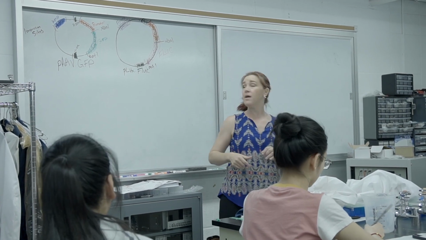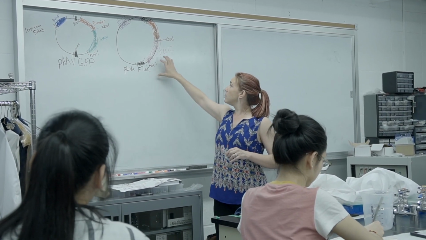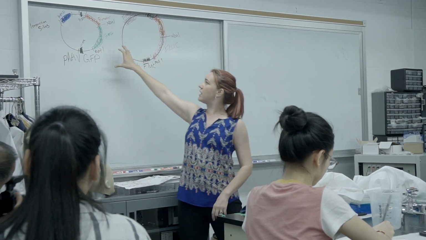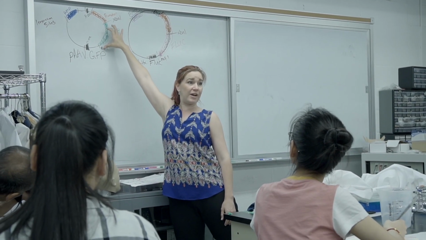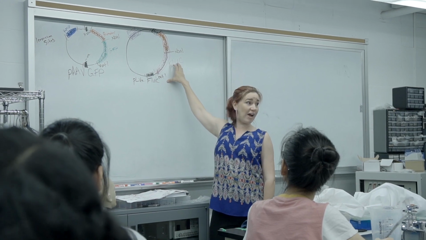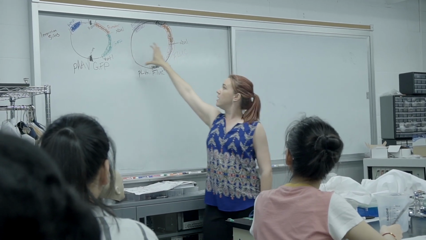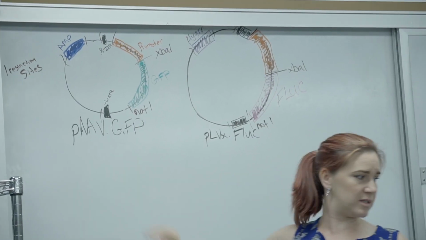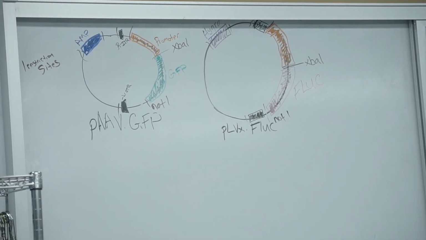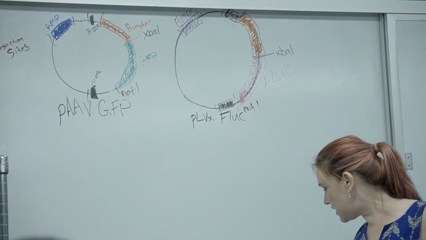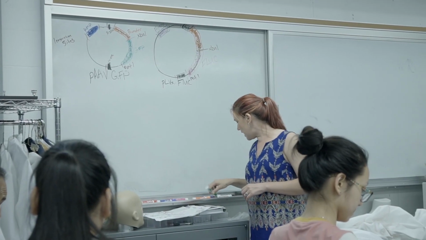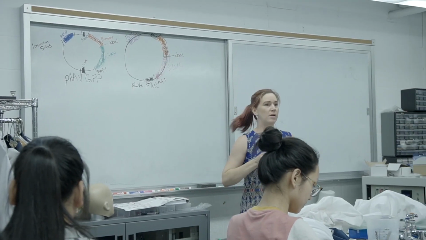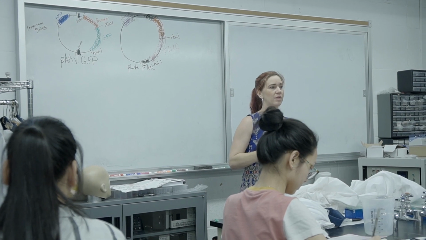like a firebug. So what I want to do is I'm going to actually cut the GFP out of here, and I'm going to put the firefly luciferase gene into my AAV backbone so I can make the virus. So that is a type of subcloning. So what's going to be the first thing that we did today that I'm going to have to do in order to do this? What am I going to do?